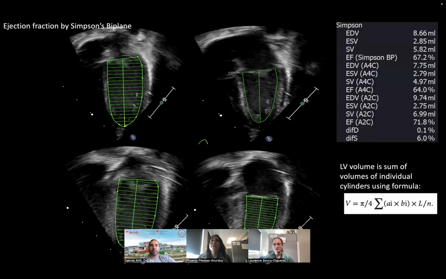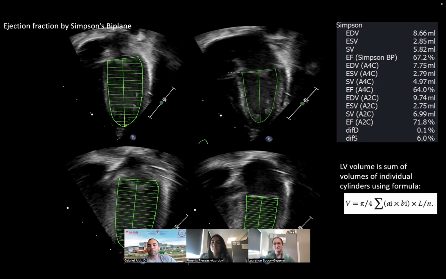In our license in the reading mode, no, it's complicated. We can't. But we can do it on the TomTec software that we have. We have the TomTec in the office. So if we really want to do it in post-processing, you do it on the TomTec. But I recommend that if we really want to do a biplane, you go on the machine and do it to calculate the biplane.